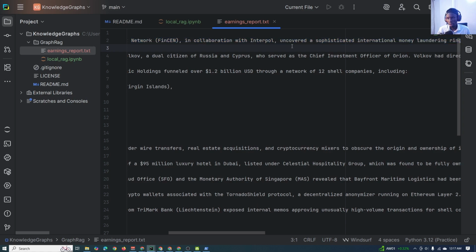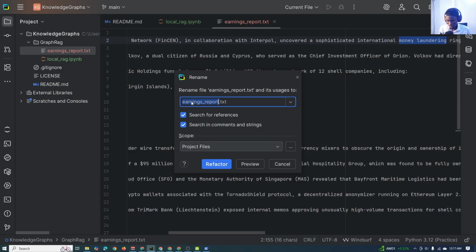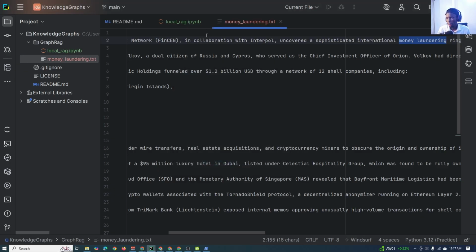So it's talking about money laundering. I'll copy this and change the name from earnings report to money laundering, then refactor that.